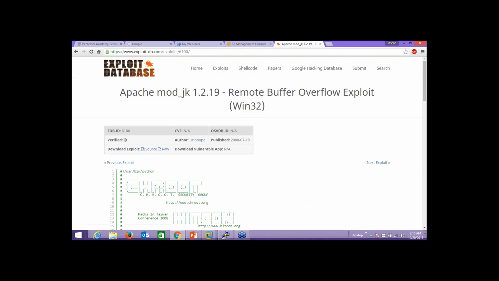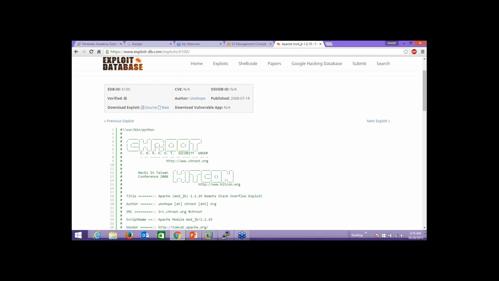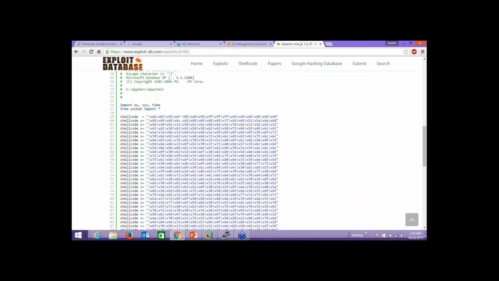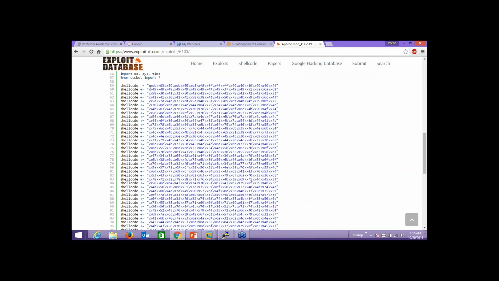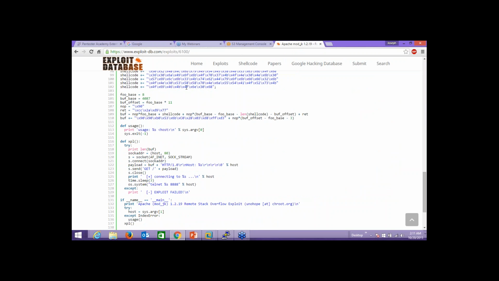Okay, well, let's see. If we look at the 1.2.19 one, okay, written in my favorite language, Python. The EB0359EB, that's Metasploit shellcode if I've ever seen it before. That's pretty common. Okay, here's the jump ESP, length of the shellcode. Looks like it's got some NOPs. Okay, looks pretty simple to me. And then it looks like it opens up port 8888 and tries to telnet into it after that.